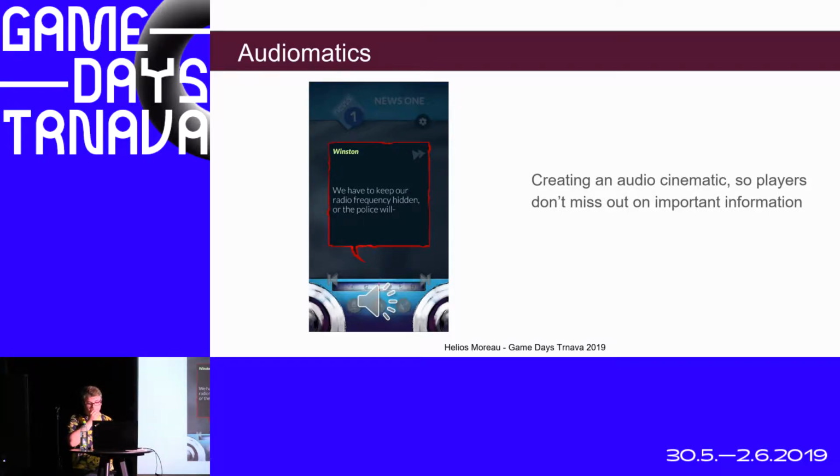So what we needed to do was to force players to stay on the station to get the information. Of course, this is hard because at that time, you can't interact with the game because you need to pay attention to what is broadcasted. But it can become very frustrating if you don't know why suddenly you can't interact with your game. So in the case of the visuals, we had a different color for the speech bubble, and we grayed out the rest of the screen so players would understand that they couldn't interact with the game. But we needed to do the same using only sound.